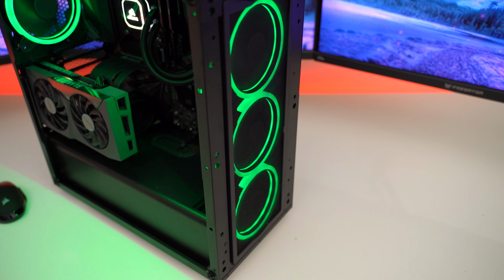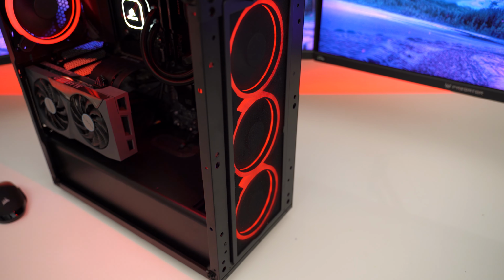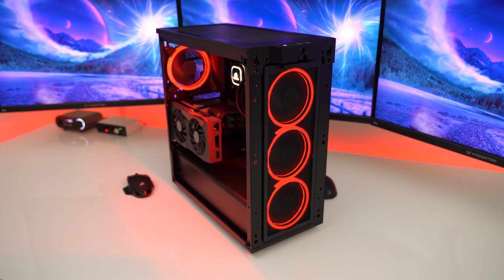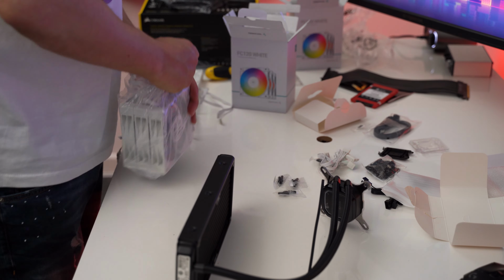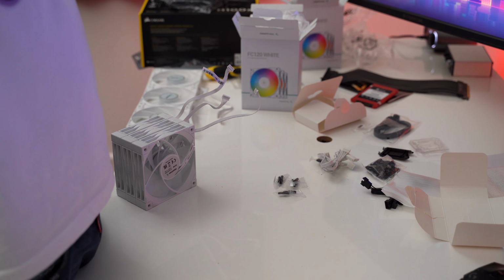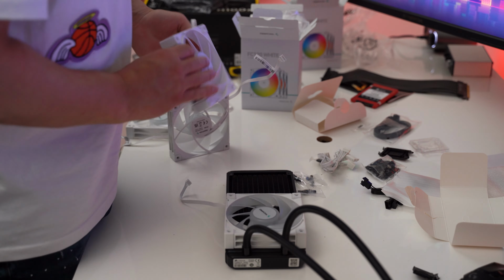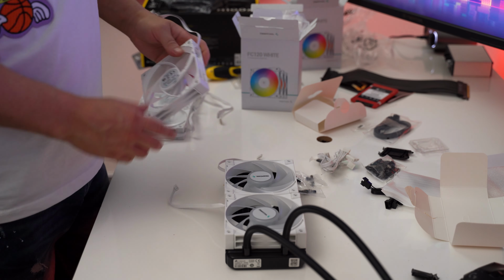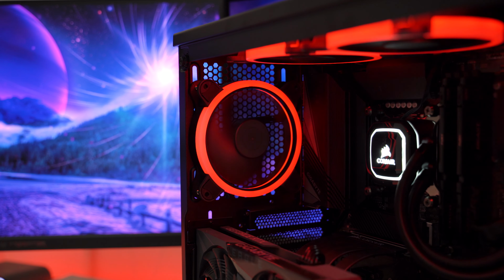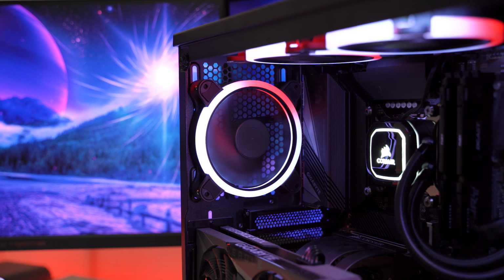I managed to mount 3 120mm fans at the front, but there's support for 140mm fans as well. Up top I managed to fit 2 120mm fans and one on the rear. Originally I went for these Deepcool FC120 ARGB 120mm fans, but they just didn't match the build because they were white, even though they are extremely good and they connect forming a chain that goes straight to my motherboard's RGB port. It's very convenient. Instead I went for these Corona HP RGB 120mm fans that cost as little as 15 or 20 US dollars on places like eBay brand new.